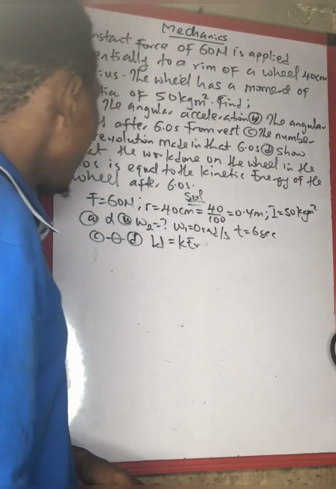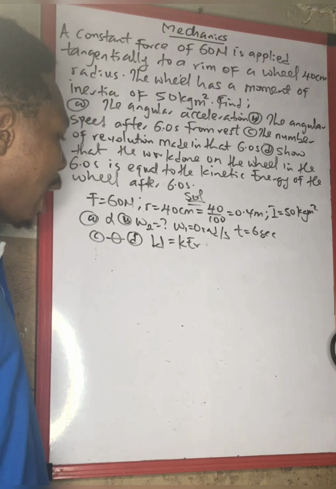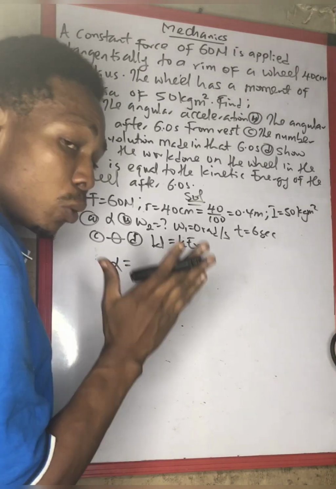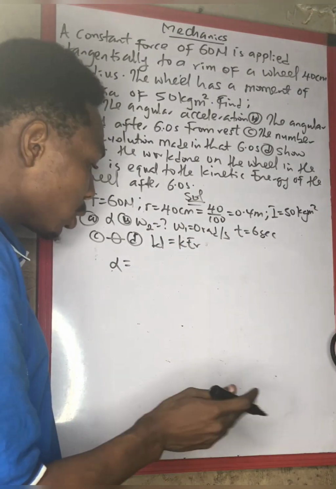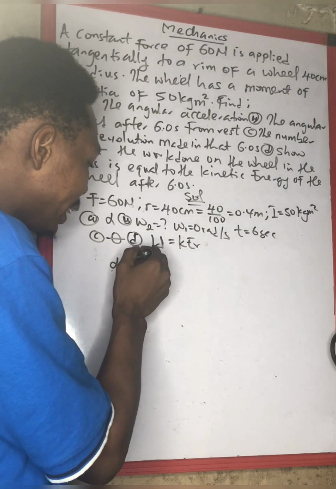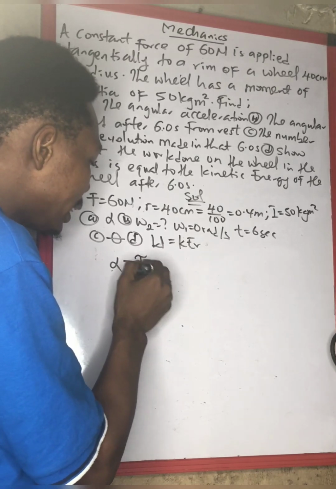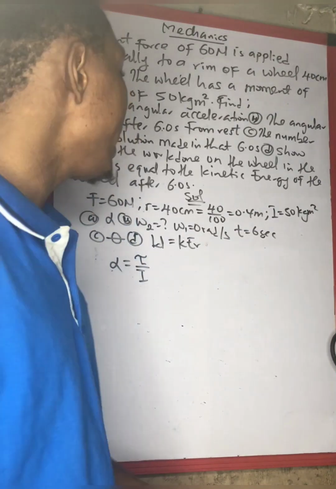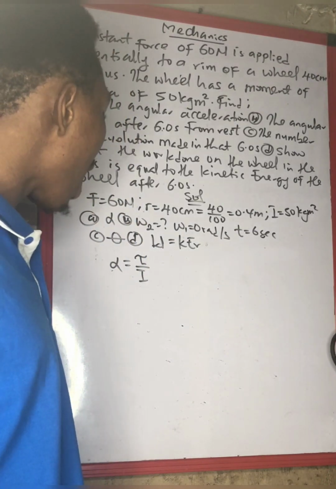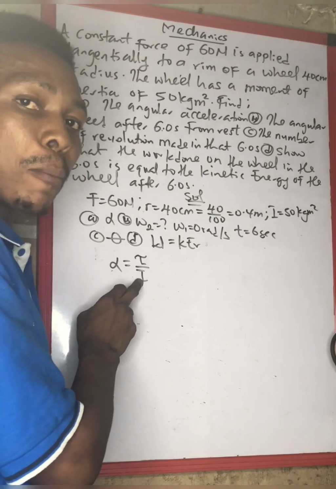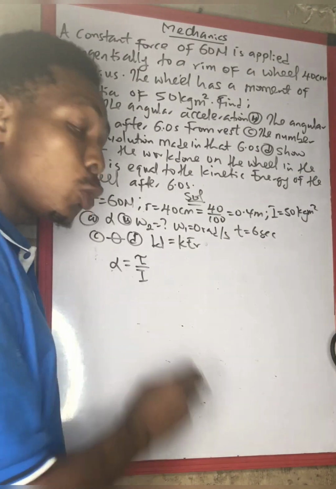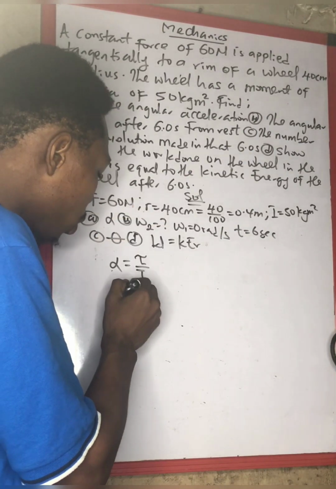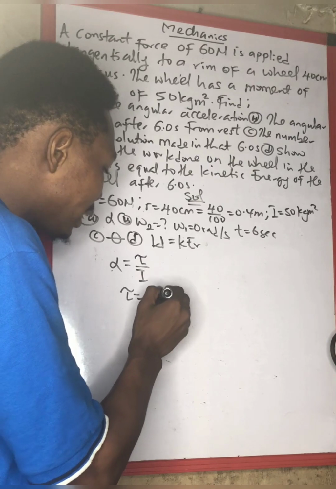All right. Now from here, how do we get our alpha? To get our alpha, I'll go straight to the point, because alpha is normally torque over inertia, for rotation of a rigid body. The issue is that we don't have our torque, but we have our moment of inertia. What you need to do is look for torque. Since you have force and you have radius, our torque is equal to force times radius.